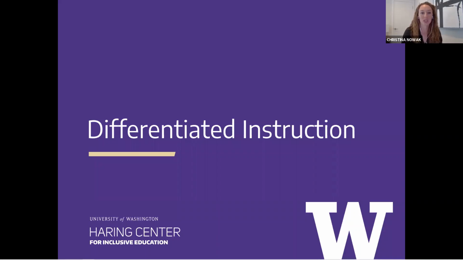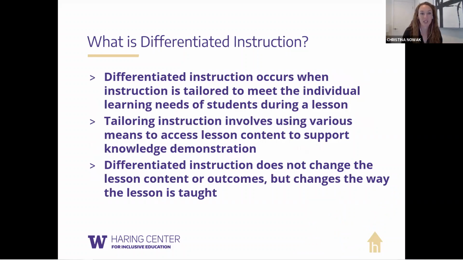Okay, so we're going to start with the inclusionary practice of differentiated instruction. So what is differentiated instruction? To start, differentiated instruction occurs when instruction is tailored to meet the individual learning needs of students during a lesson. To differentiate means that instruction is tailored using various means to access the lesson content to support knowledge demonstration.